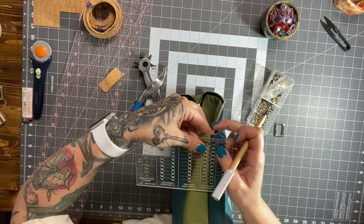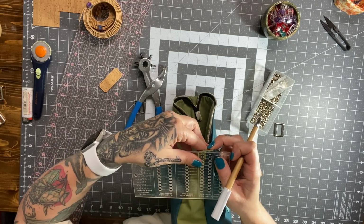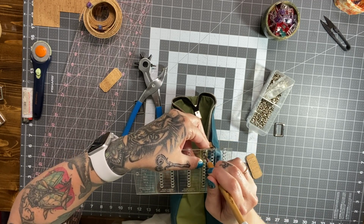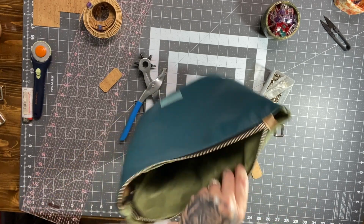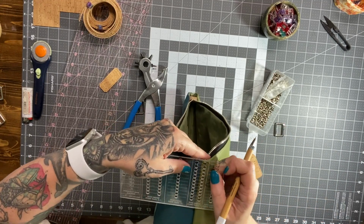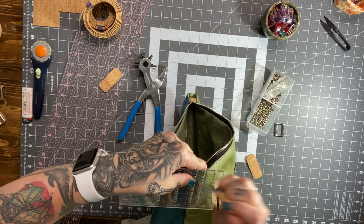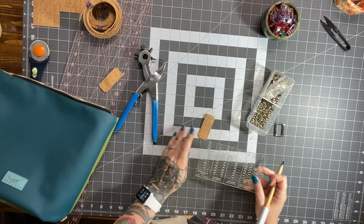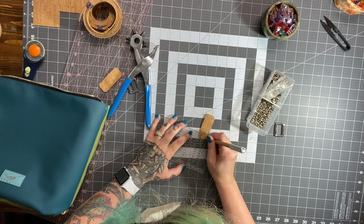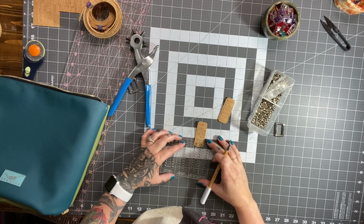Now my strap connectors are not the same size as the pattern called for because I'm a pain in the butt that way. So I'm going to move mine up higher and not use the marking template that Lynn's includes in the pattern. Okay, those guys. Hopefully these are dry enough. They've been sitting for a while.